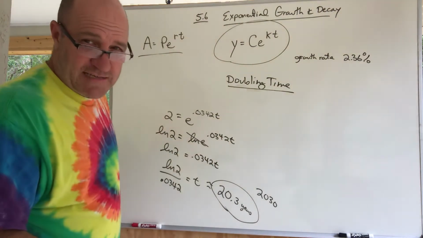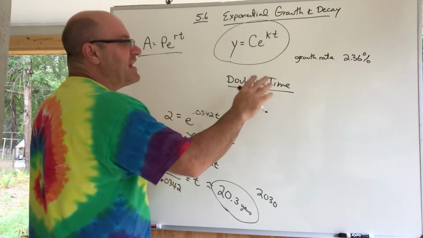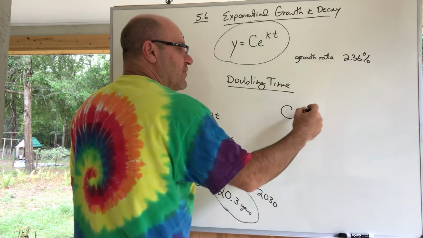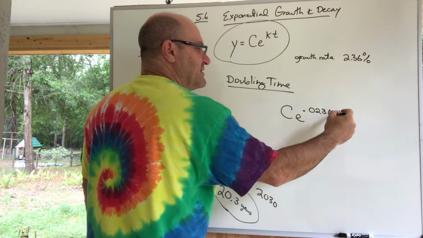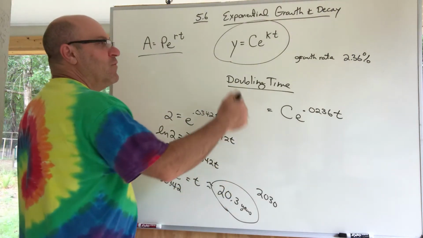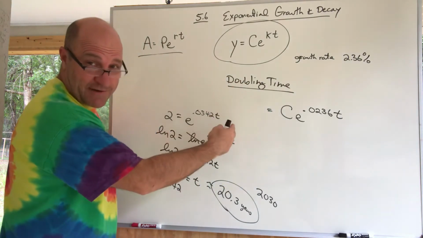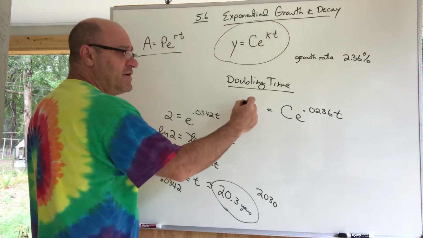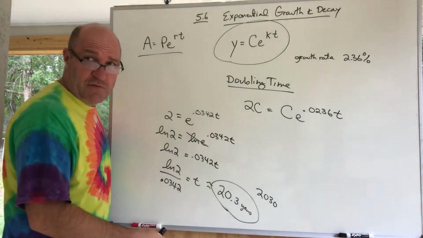I'm making up a question here as I go, but there are some questions in the homework like this. What's interesting about this is I'm pretending I don't know the original amount. So I don't know the original amount. I do know the growth rate, 0.0236, the growth rate times t. And I don't know the original amount, but if I'm looking for when it doubles, then what y value do I put over here? You know, when it was 300,000, you put 600,000. But when it's just some unknown starting amount called c, then what do you put over here? 2c. And for just a brief second, you think, uh-oh, there's too many variables. I can't solve this with too many variables.